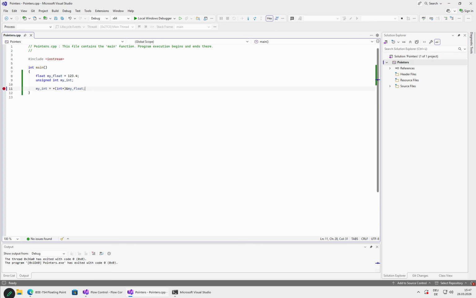So let's see how this looks. We just comment this out, and let's start with something really simple. Let's first define something so that we have something in memory that we might be interested in. So my variable equals 1 to 3, and then we will want to be able to somehow refer to this memory that contains this number.